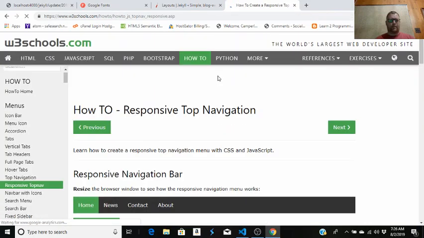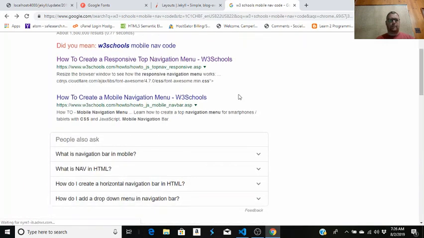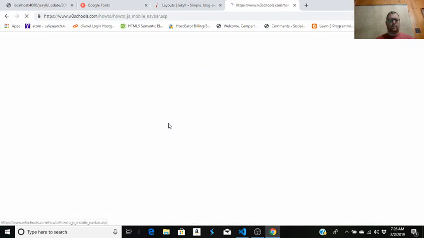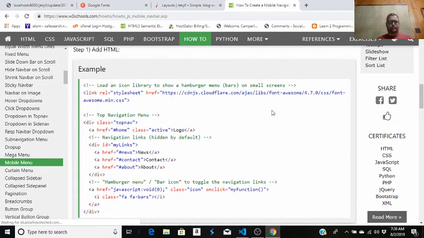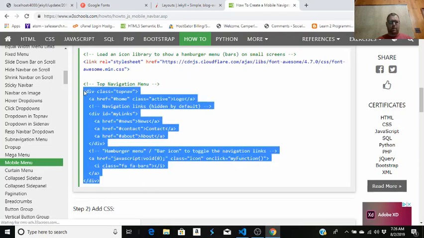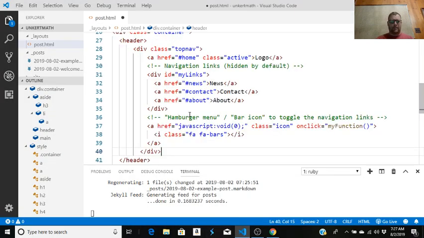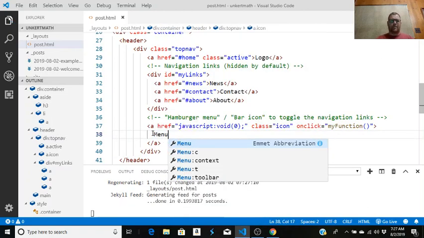This is the page I want. It's an older one. There's a newer one they created. Maybe this one. Oh yeah, this one was kind of cool. So they're going to have you link in this style sheet. I don't think we need that. Instead of this fa bars here, I'm just going to borrow this code and paste it in here. And instead of the fa bars, I'm going to just type menu. Now you could mess with the tabbing a bit.